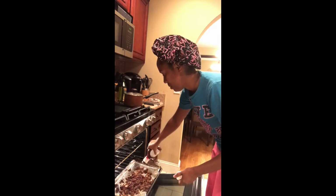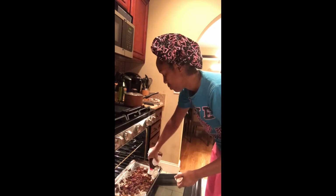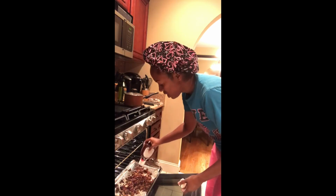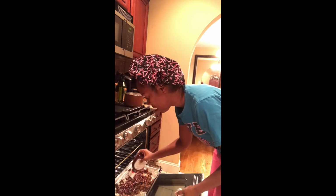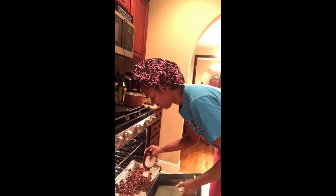My husband is probably about to beep in a minute because if you leave this door open too long, it's like, shut the door, shut the door. Like my mama back when I was a little girl. You letting all my heat out. Shut the door.